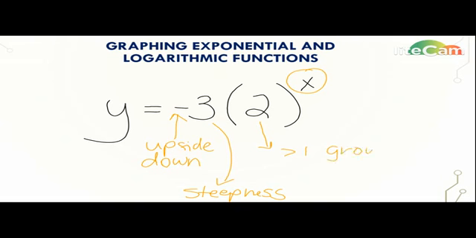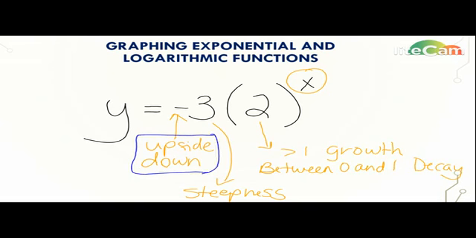If the number or the base number, remember, see, this is just a coefficient in front of the actual exponent or exponential. This is the basic part of the exponential. So if the 2, which is the base, the x is the exponent, if the 2 is greater than 1, which is 2 greater than 1, yes, then it's going to be a growth function. So it's going to look like exponential growth. If that base number were between 0 and 1, which would mean it'd have to be like a fraction, 1/2, 2/3, 3/4, then it's going to be decay.